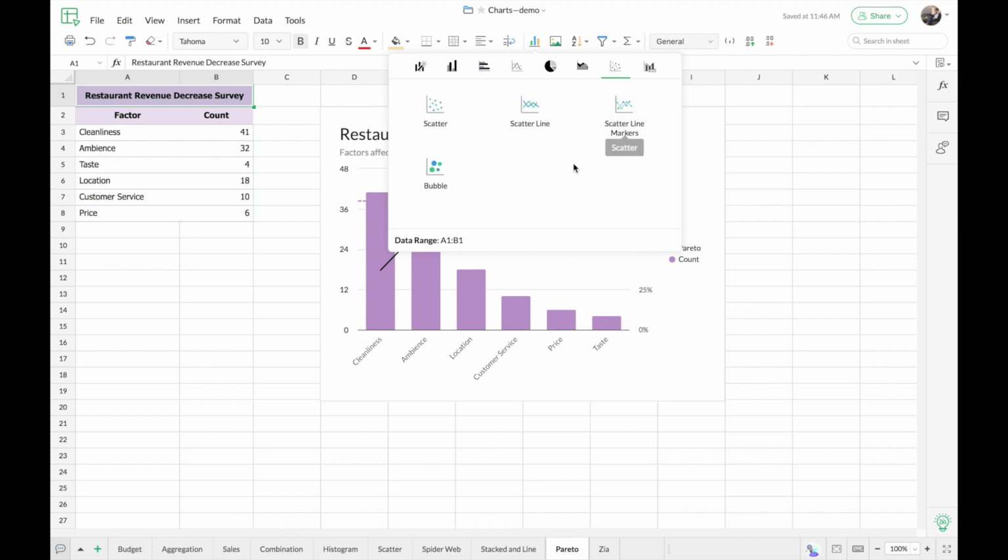Next up we have the scatter chart types. You can see that instead of plots, you can also have lines and lines with markers. And then there's another type called the bubble chart. Bubble charts are similar to scatter chart types. The only difference is that you can also have a third numerical variable represented in the form of the bubble size. That's the difference between the bubble and scatter chart.